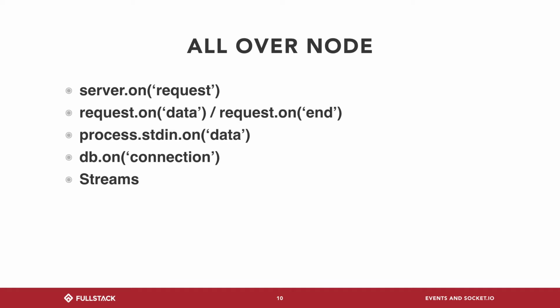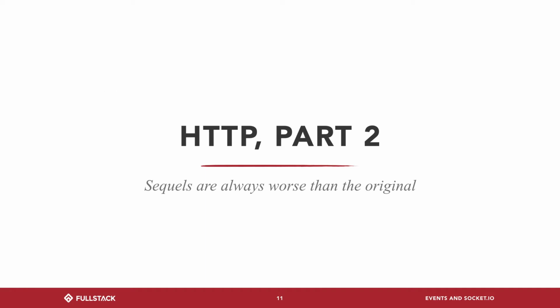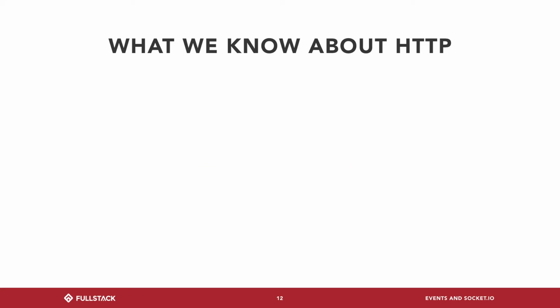And the reason we're reintroducing you to event emitters is that socket.io, which is this library that gives us sort of real-time data streams into the browser, uses event emitters as the model for how you receive data sent by the server on the client. So let's talk about the underlying protocol that we're going to be using to send data through socket.io.